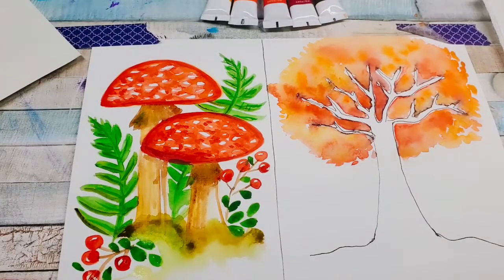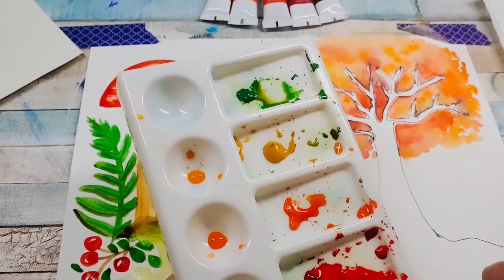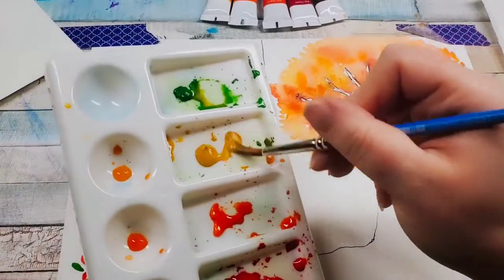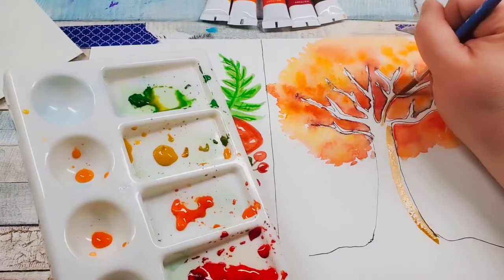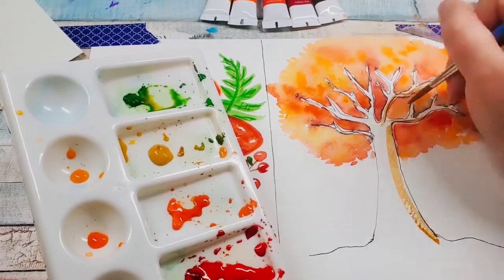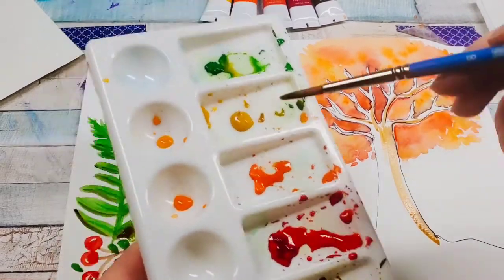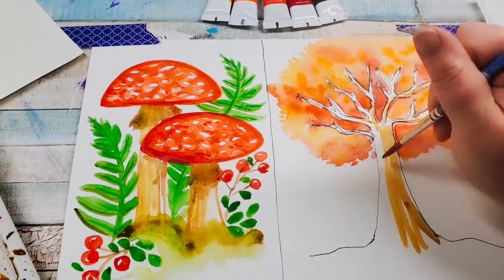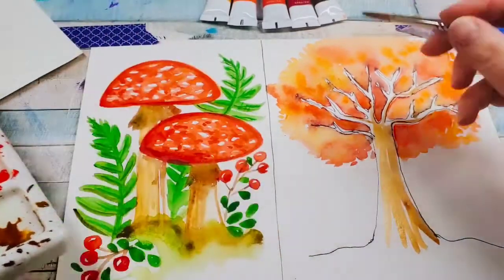So now for our tree, I'm going to take some of my brown and mix a little bit of my yellow. And I'm just going to highlight and paint right down on my right side where I want everything a little bit lighter. Again, mix a little bit of that yellow and that brown. And I'm going to take a little bit of that dark brown.